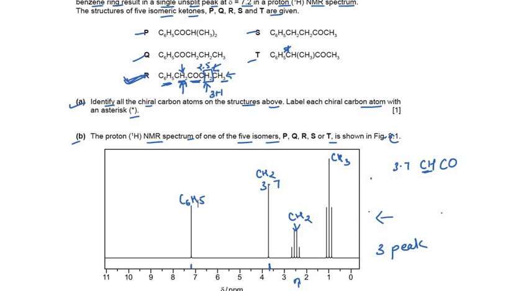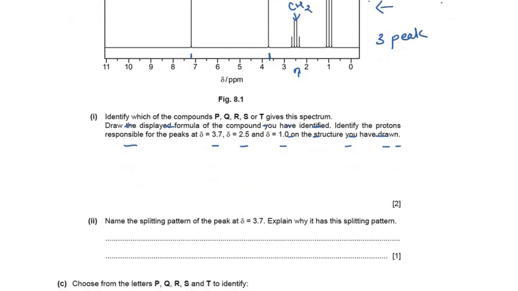So let's go ahead and answer the B part of this question, the second part. As we have already identified, the compound here is R. Here it's written, draw the display formula of the compound. The display formula means showing all the carbon and all the hydrogen. So we need to draw a display formula with a benzene ring first. So let me draw a benzene ring first with the display formula here. You can draw a ring also, or a double bond like this.